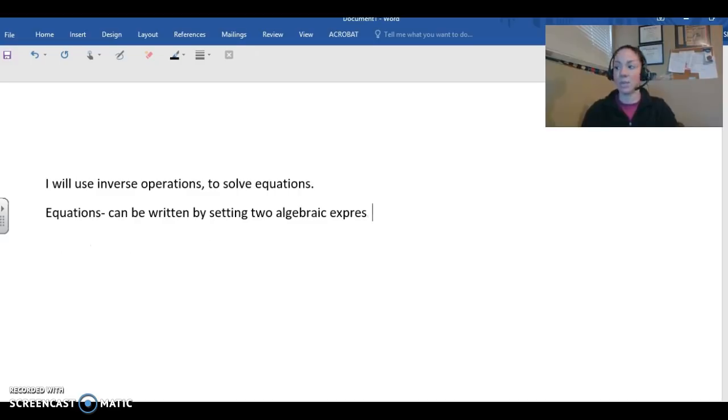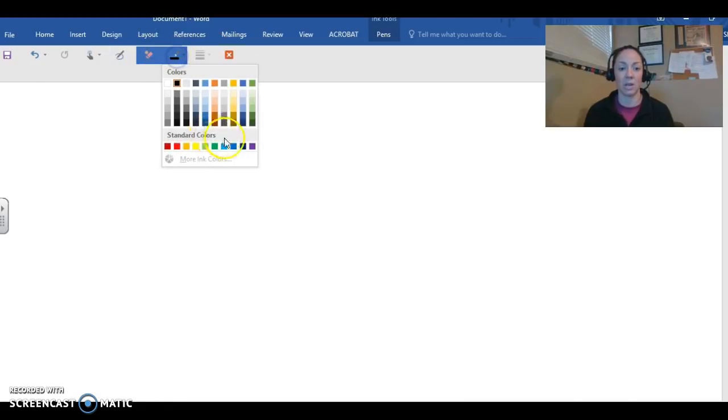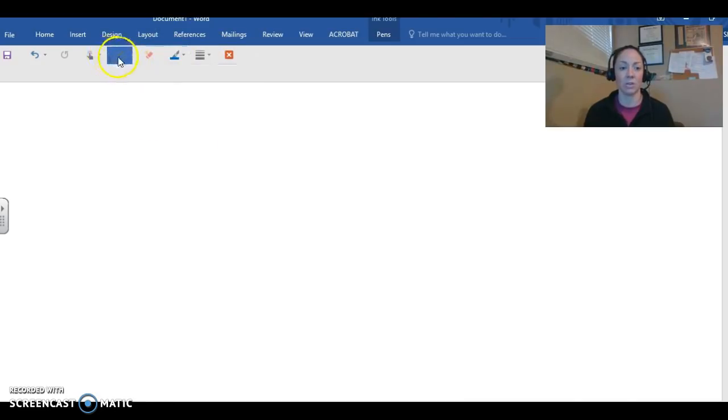In these equations, we are actually going to find the values of our variables. Instead of what we've been doing, where our answers just have the m and the x and the y's in them, we're actually going to solve and find out what x equals. We're going to find the value of m. So let's see, did I turn my pen back on? Looks like it. And let's change my pen to a fun color. All right, so our first one is going to be m plus 7 equals 11.